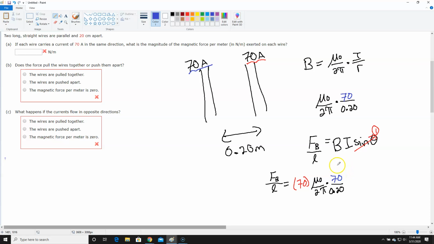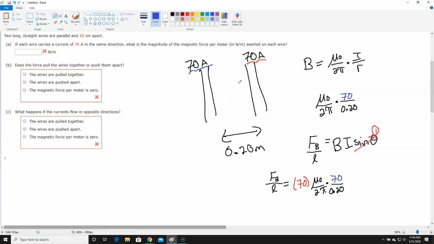Once again, this equation is showing you it didn't matter whether you found the red field exerted on the blue wire or the blue field exerted on the red wire. It will be the same. Newton's third law would confirm that for us as well, because when object A exerts a force onto object B, B exerts the same magnitude of force back onto A, but just in opposite directions.